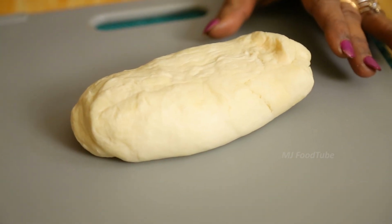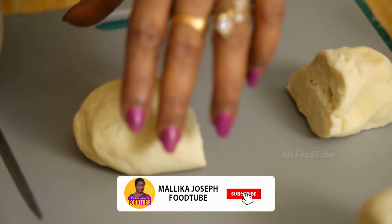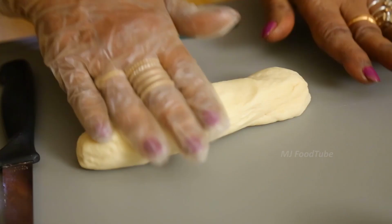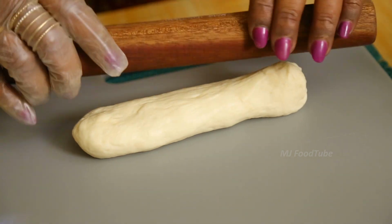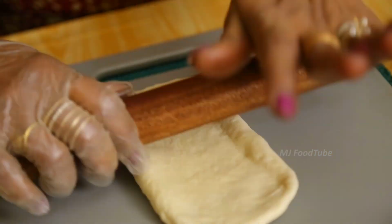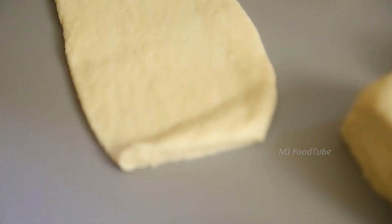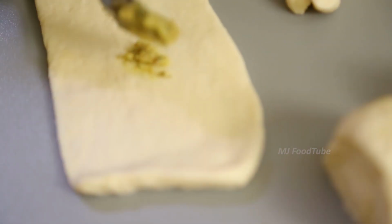So what I am going to do is, I will just cut into few pieces and keep it first, right? Knead it nicely, knead well. After kneading it, make it into a roll as much as possible. Roll it up with the rolling pin. Flatten it. Check whether it's sticky. No, it should not be sticky. Thickness we don't need.